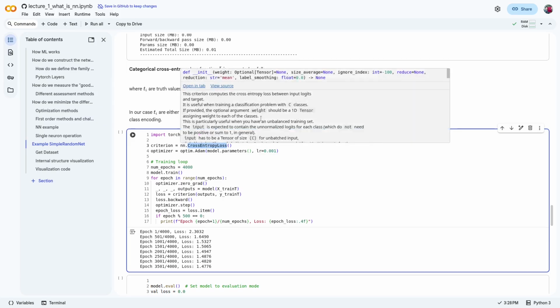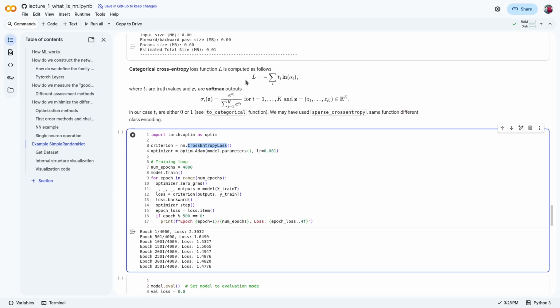So here it is. What it actually does, here you see the formula. It takes the logarithms of the outputs. These outputs were generated with softmax, so it takes logarithms. It multiplies them by ti, which are the truth values, and sums everything up with a minus sign. Nothing very complicated.